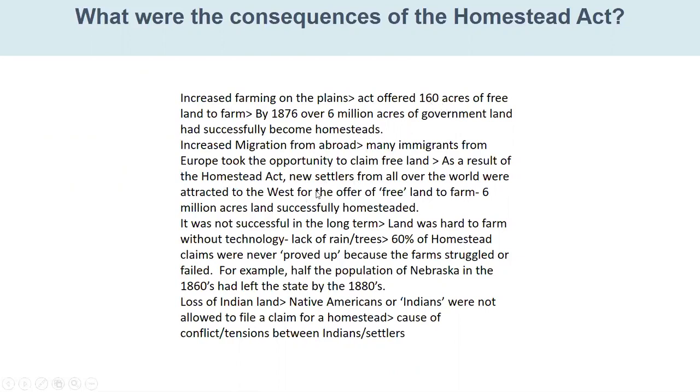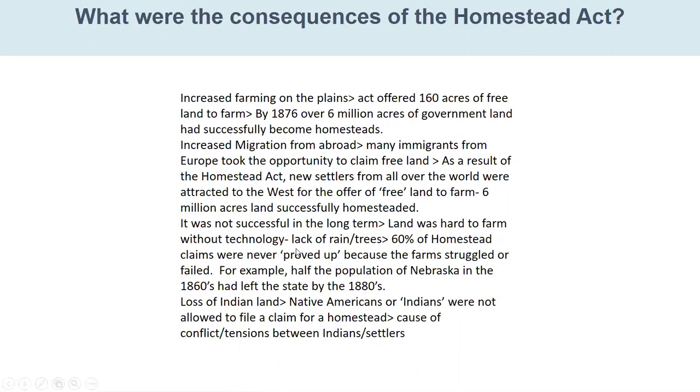But as a result of the Homestead Act, new settlers from all over the world were attracted to the offer of free land to farm. Okay, $10 was very cheap. And we can give the example of Nebraska, who had a lot of people come over due to the Homestead Act. It wasn't successful in the long term.